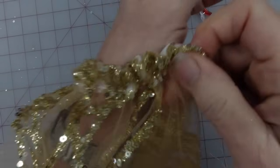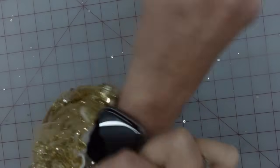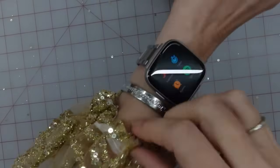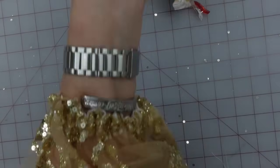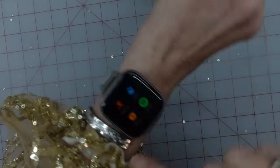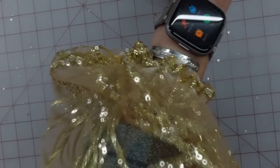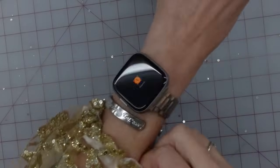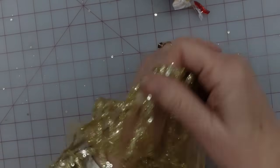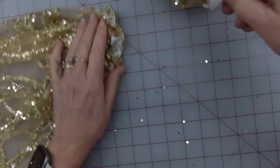Okay, so I just slipped it over my wrist to see what it looks like, and to me, well, let me move it over my watch so we don't have that interfering. Even though I can see the white, I think that the main attraction is all of this sparkliness, so I'm not too worried about that little white casing in there right now. I think that's forgivable. I don't know where my watch is freaking out there. I'll just ignore that. So I need to go ahead and do that on this one too.